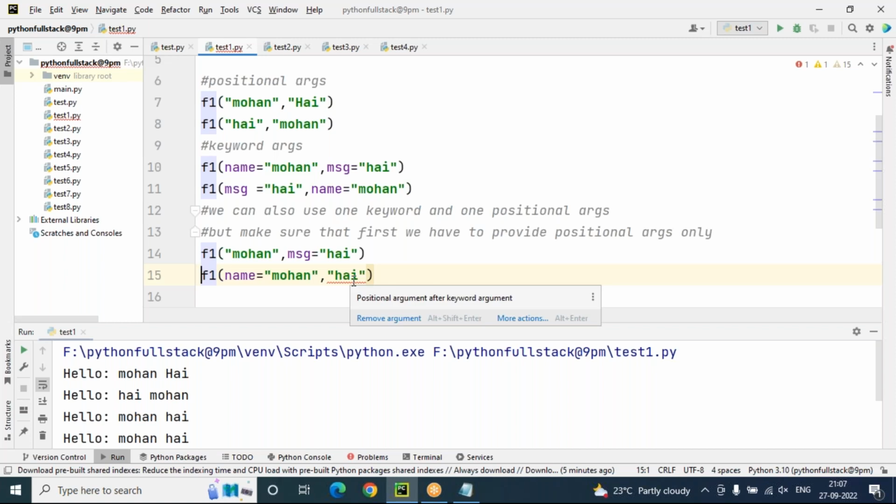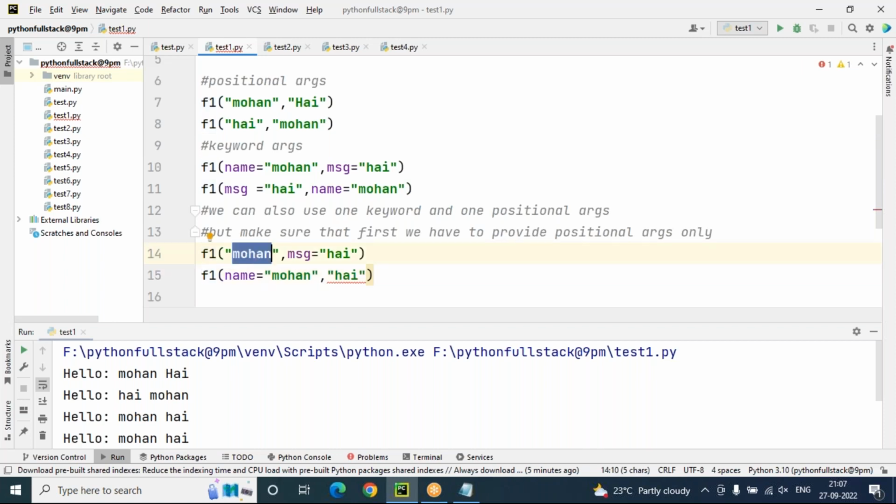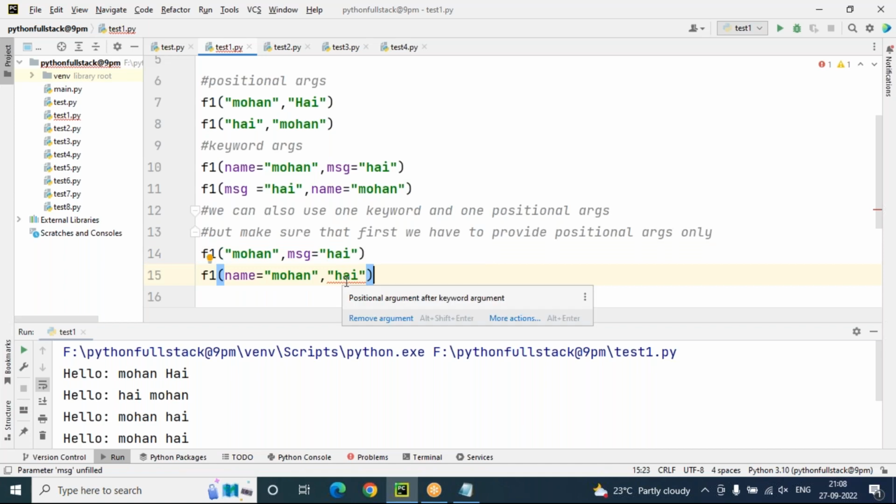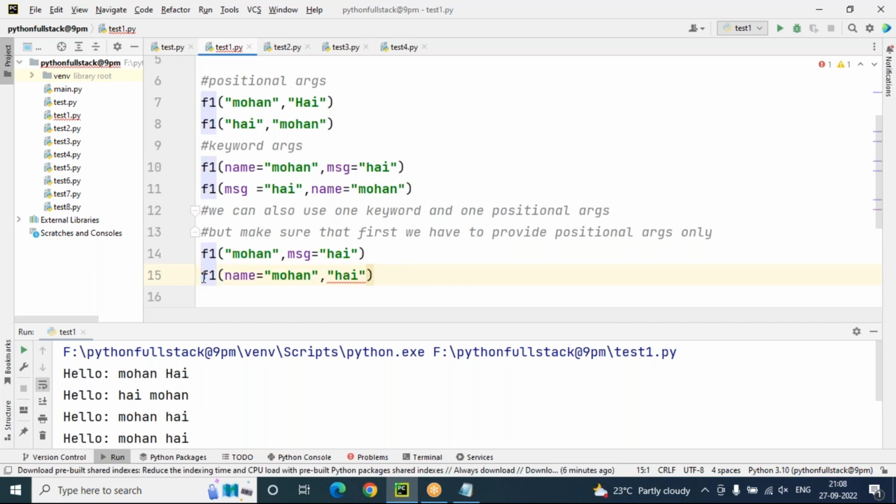So first we have to pass positional arguments, then keyword arguments later. Here it is saying positional argument after keyword argument is available, but this is not correct. Positional argument compulsorily should be first only while working with one keyword argument and one positional argument.